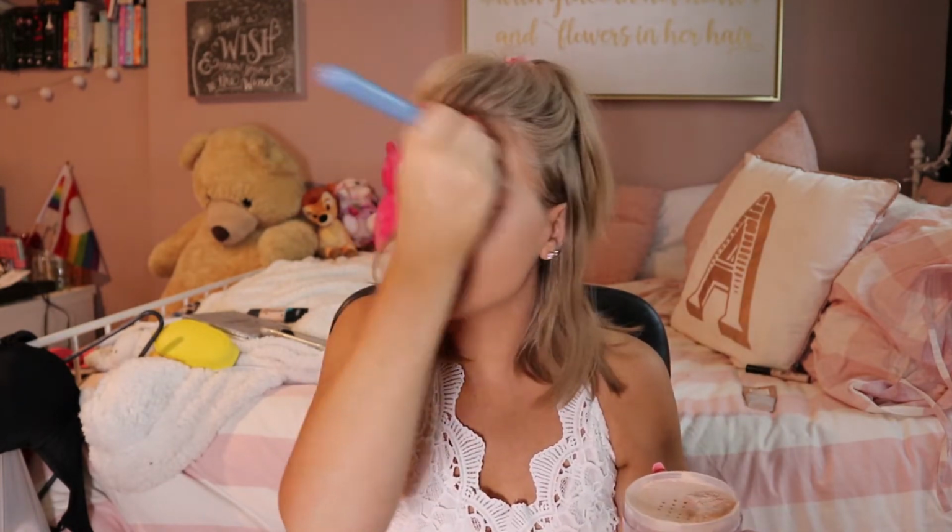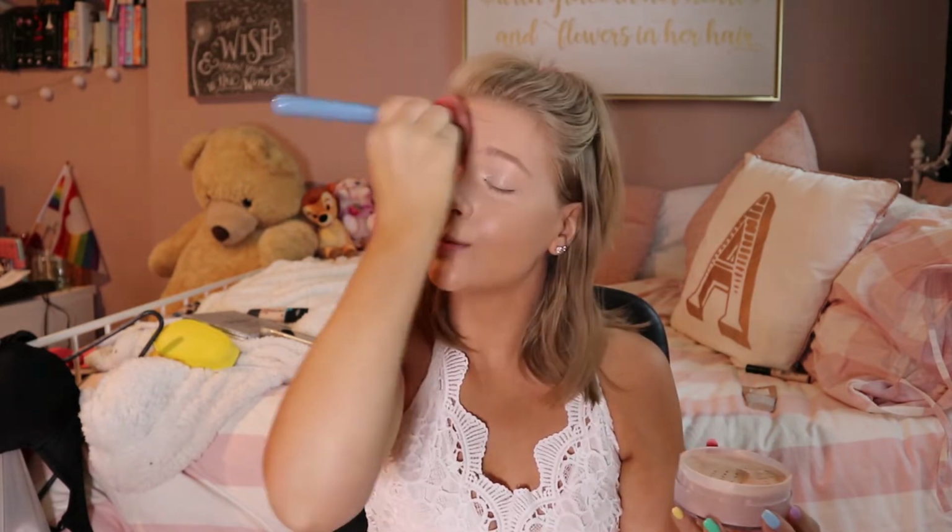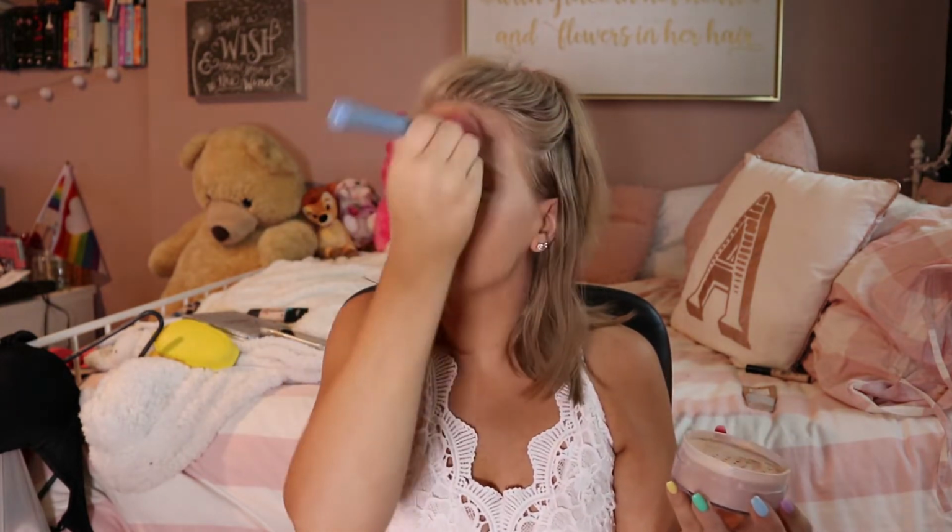Anyway, I'm going to now powder my entire face because like I said, I can't not set my face, especially because I am oily. So I'm gonna go in with my Coty Airspun powder, translucent extra coverage. Mainly first focusing on my forehead because I have a wrinkle, just the one. Yeah, I have a forehead wrinkle that comes with a vengeance, I tell you. I really have to extra powder it and try to hide it as much as possible and try not to lift up my eyebrows so much because that's when it comes out to play.